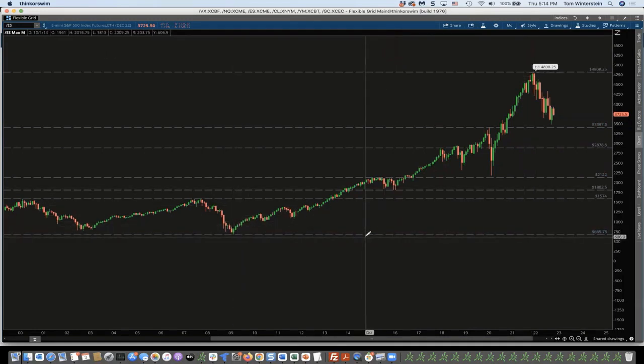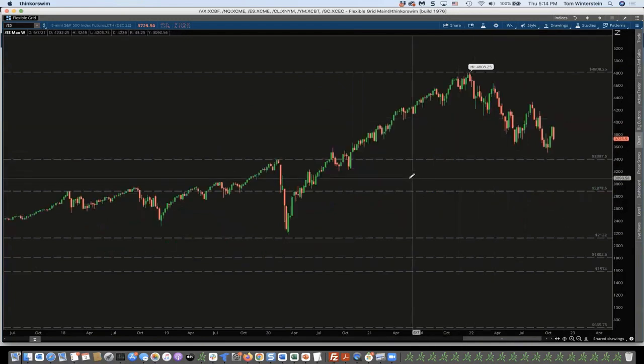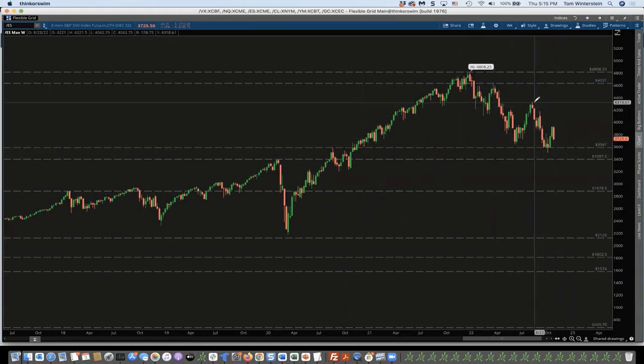When I create my trade battle plans, I'll do them in different colors, so I know yellow or gold is my monthly, blue is my weekly, and so on and so forth. As I'm going through here, I'll pop down to a weekly to see if there's anything else that stands out. Like this level right there, that was an all-time high. We've been flirting with that. You can see recently there's some coming down.